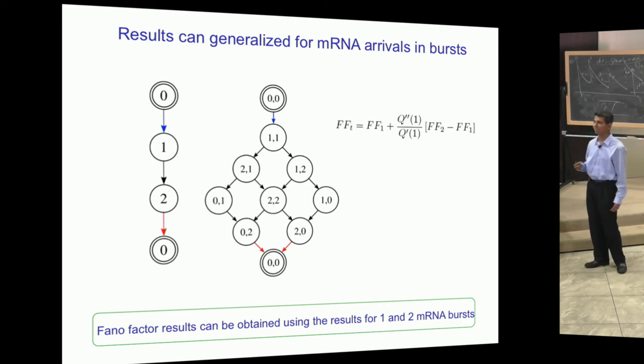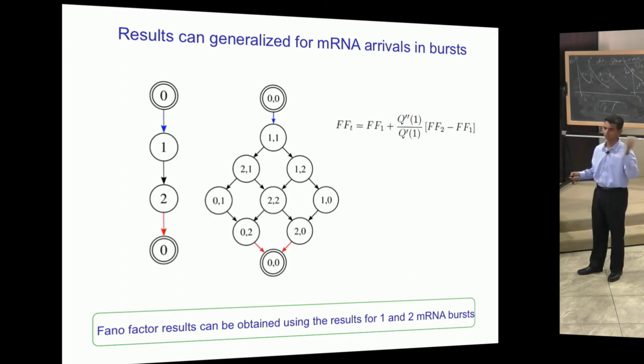Furthermore, what is interesting is we can now generalize to the case of mRNA bursting. Okay, so I've talked to you so far about constitutive production of mRNAs. mRNA arrival is a Poisson process. But as we've seen, there are several cases in which you can basically say that mRNAs are not arriving at a constant rate, but in fact they're created in bursts. Okay, so it is often useful to consider models in which mRNA production occurs in bursts. So when that happens, you're still interested in the combination of bursting and post-transcriptional regulation, right, to control gene expression variability. And with the extension of this mapping, what we could show is this very interesting result.